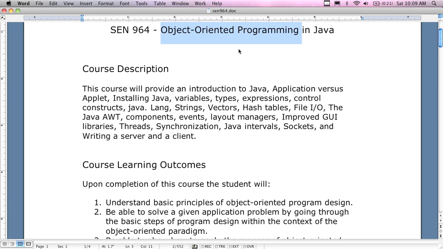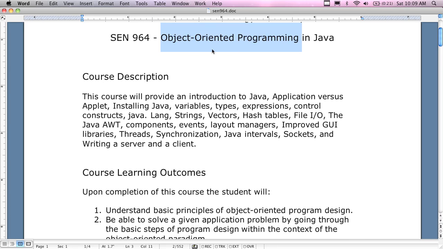But there's a lot of Java focus, so you'll definitely learn Java. You'll also learn basic object-oriented principles in terms of the design. Not a full object-oriented design course, although I'd love to teach that here, that just focuses on UML and design techniques. That would be a good course, although that's not this course. This course is programming.